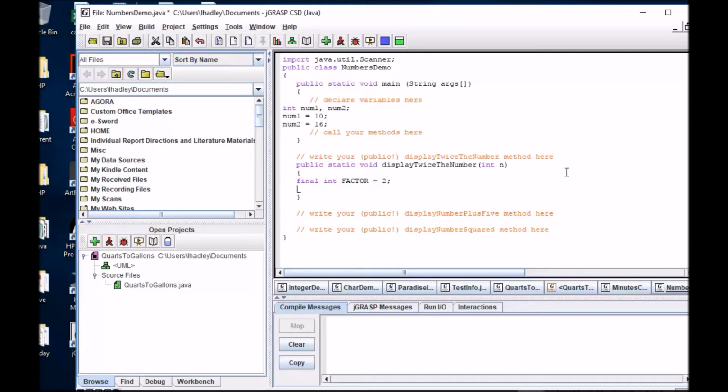As part of my method, I'm going to print out a sentence with System.out.println. So you use this variable n here, and we'll concatenate to it our string, the word times. I keep forgetting my spaces in here. What I'm going to concatenate to that is the factor, right?